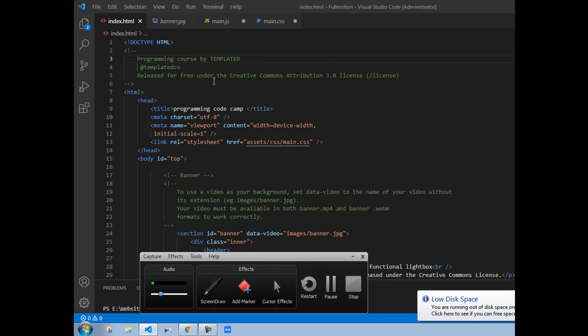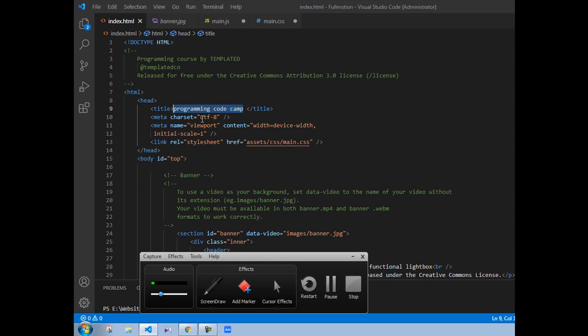So at the first we should write the name of our HTML page and give a name for it. It doesn't matter what kind of title we select for this format.